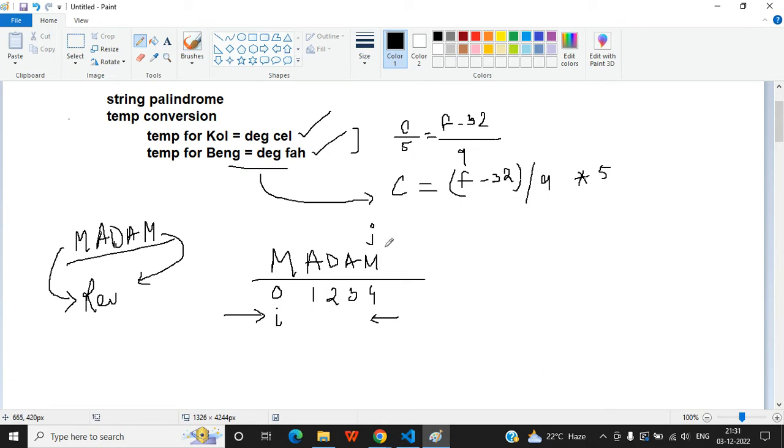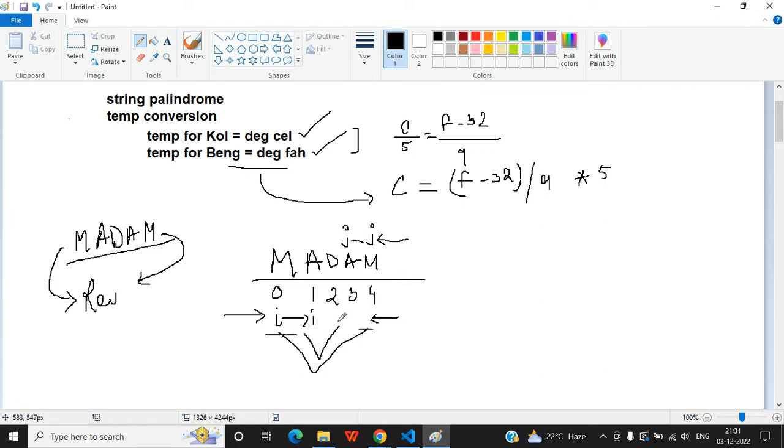What you will do is check these two characters, the ith character and the jth character. If they match, then increment i one step here, decrement j one step here. Again, you check these two characters.